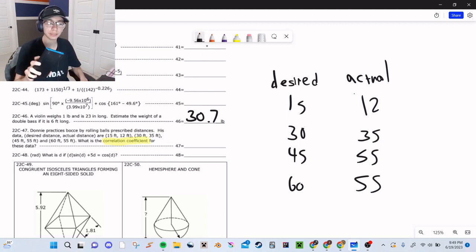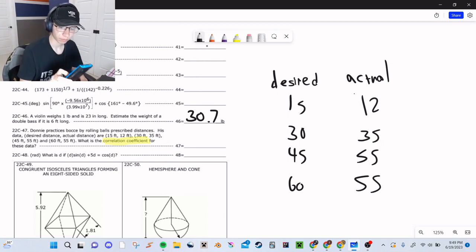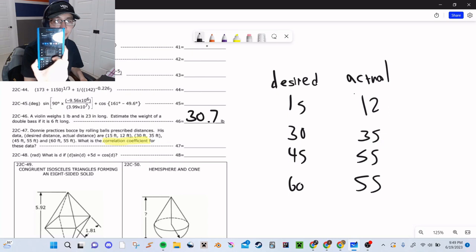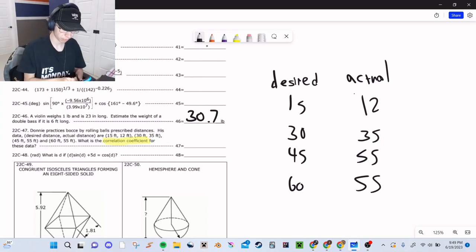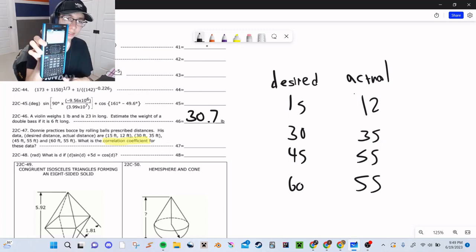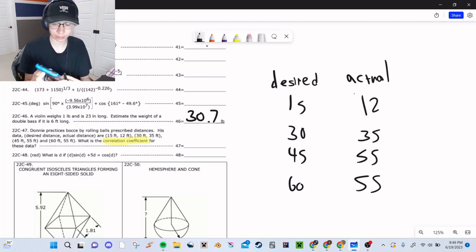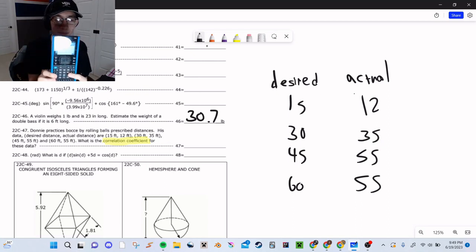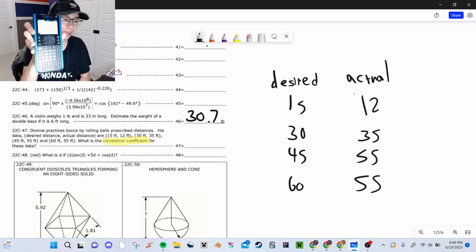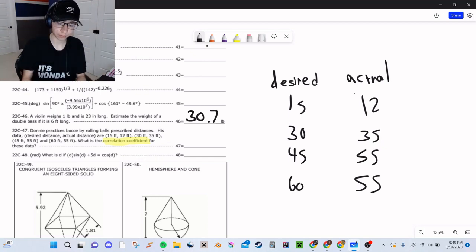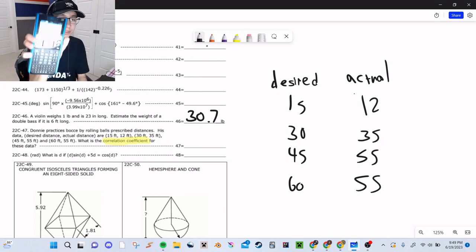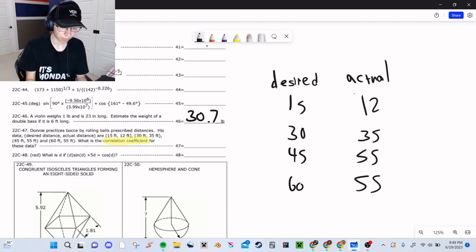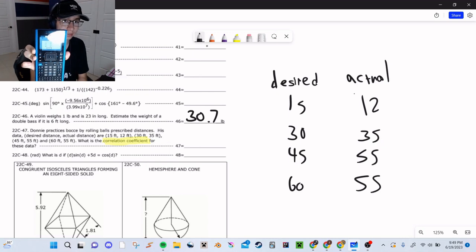So the way we're going to do this, if you have a TI Inspire, you're going to go to this Lists and Spreadsheets page. We're going to call this top column A, we're going to label it X. And then this top column B, we're going to label it Y. So it's going to be our X and Y column. And then, once we get down to row 1, we're just going to fill in all of our data points. Same for the other column. So we have all our data points listed in.